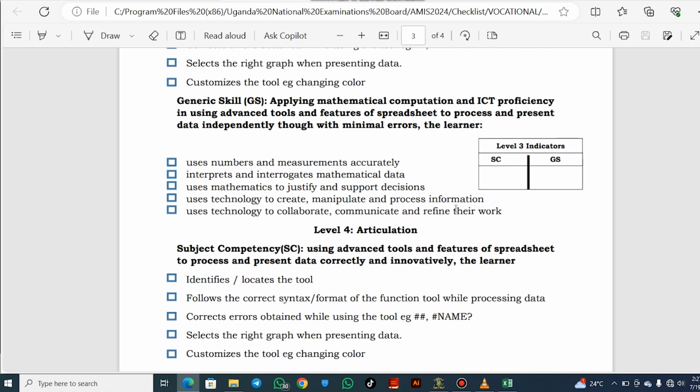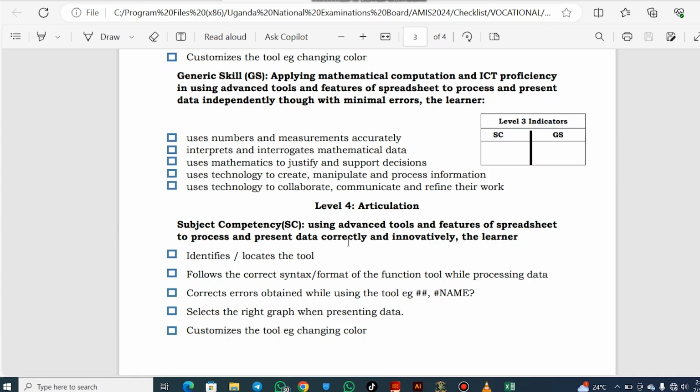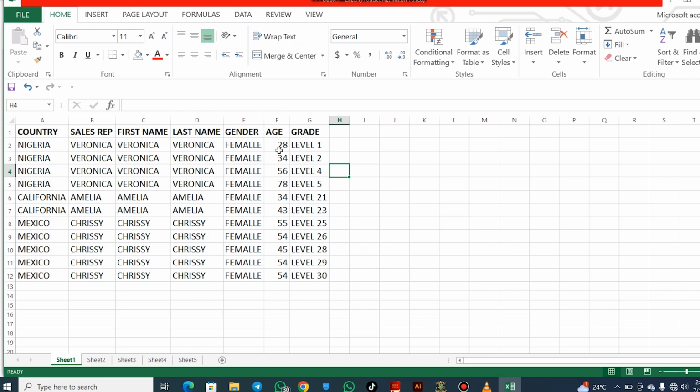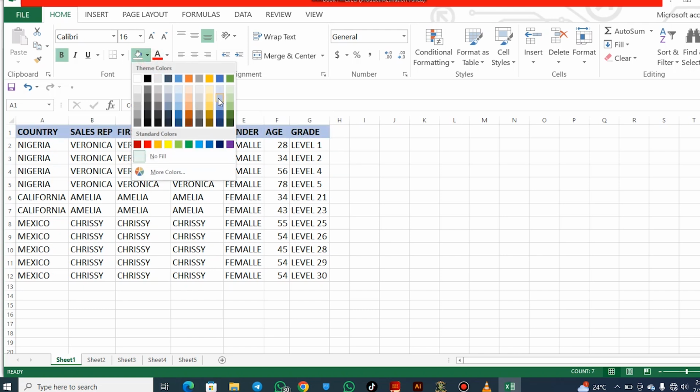Under articulation here, the learner is supposed to use the advanced tools and features accurately and correctly and innovatively. So here you're also looking at the innovation the learner is putting into play. For example, you have data like this the learner is working with. Others can leave it like this, but another can go ahead and highlight this and then come here and probably know that this is a heading.